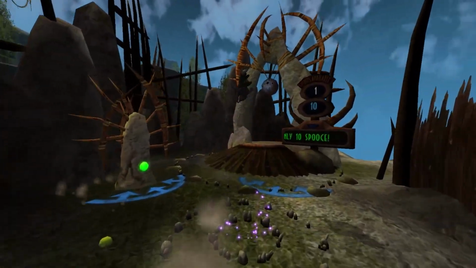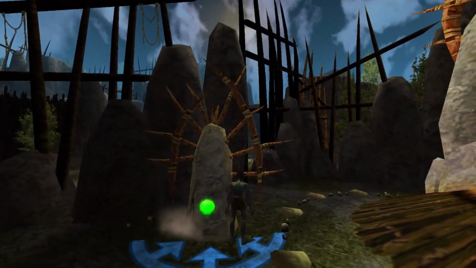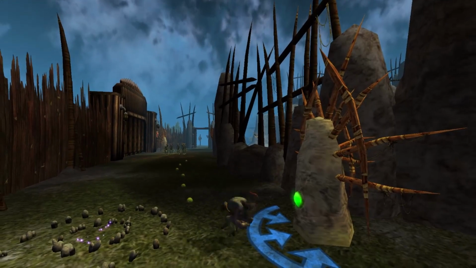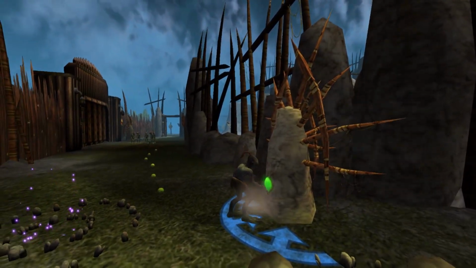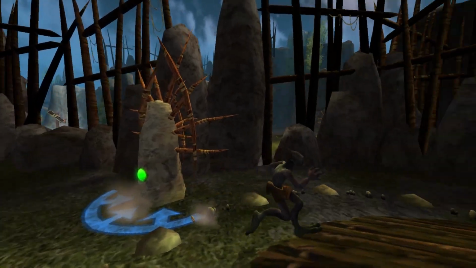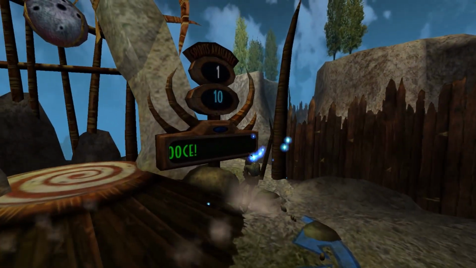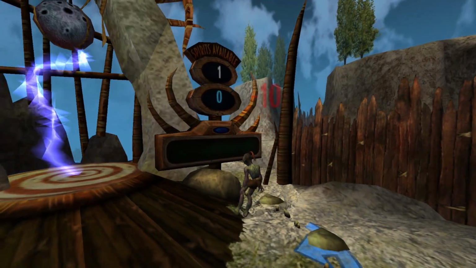Yeah, so that's a thing that's different from Abe's Exodus and Abe's Oddysee. They weren't that generous in those earlier games, but in this one, they wanted to make it a little easier and add that mechanic, which I'm not going to complain about. So resurrection totem, yeah, you just stand by it, tap A, and bring back Mudokons that pass away. It does cost Spoos, so that's kind of the only downside.